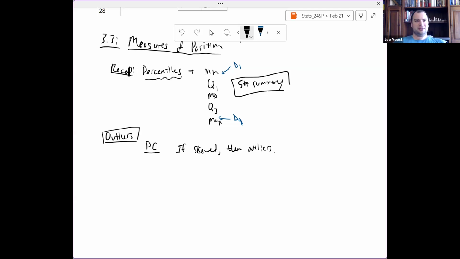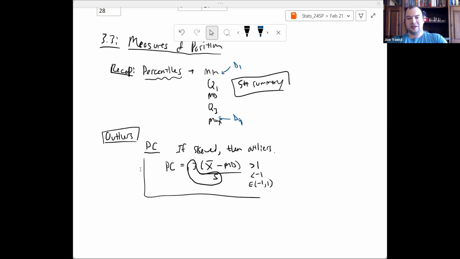Looking at the picture is a little more objective, but still fairly subjective to say if there's skewedness. So we developed a metric, the Pearson coefficient: 3 times the mean minus the median, over the standard deviation. We compared this to plus or minus 1. If this metric is bigger than 1, that's evidence of right skewedness. If it's less than -1, that's evidence of left skewedness. If it's between -1 and 1, that's a lack of evidence of skewedness. So that's one way to look for the presence of outliers: investigate skewedness. If we see skewedness in one direction or the other, we know there's at least one outlier.